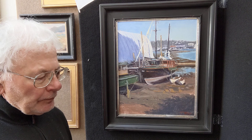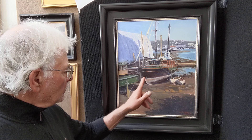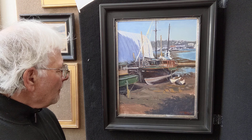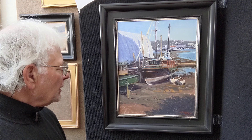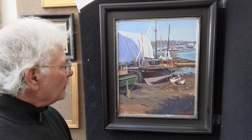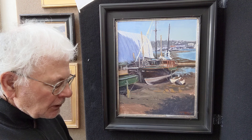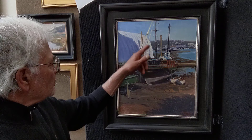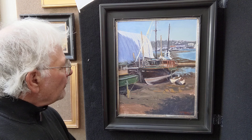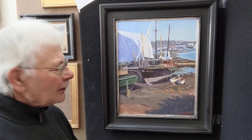Got it back in the studio and that aspect of the boat — this green boat covering up part of this dark boat — was bothering me, so I decided to go ahead and try to change it. I moved this boat up so that you could get a full view of the bow of this boat, and I reworked the background a little bit. I might have done some refinement in this canopy back here, but my favorite part of the painting are these two little dories in the low tide mud flat. They kind of give it a nice dramatic effect.